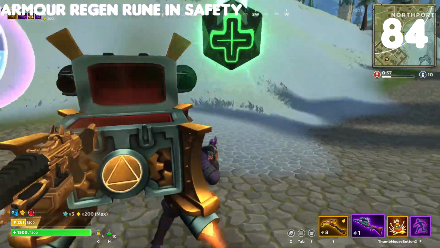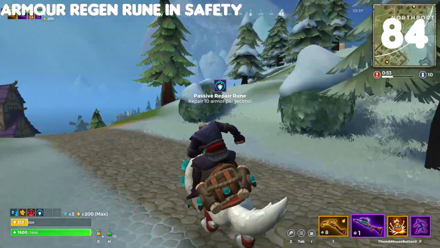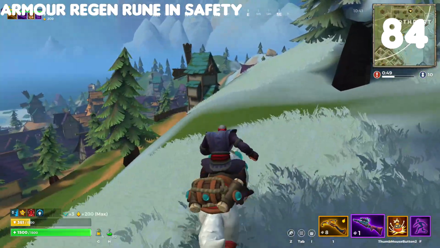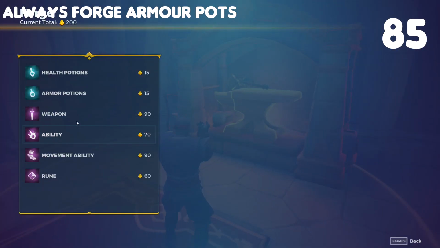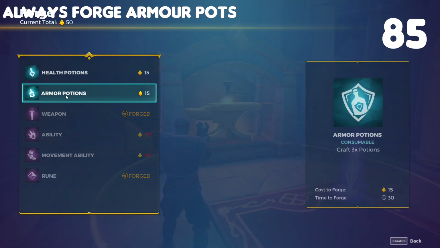If you have an armor regeneration rune, make sure that you try to let it regenerate armor naturally instead of using armor pots. Although if you're in trouble and feel like you need extra armor quick, definitely be sure to use the armor pots. Make sure that whenever you go to a forge, you always forge an armor pot. The exception of course being if you have 10.